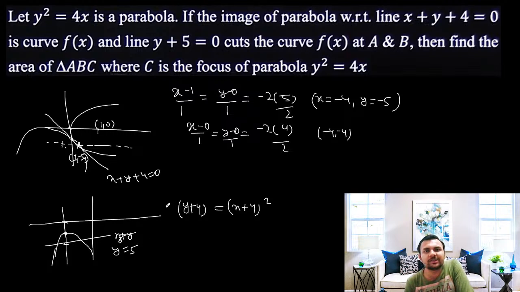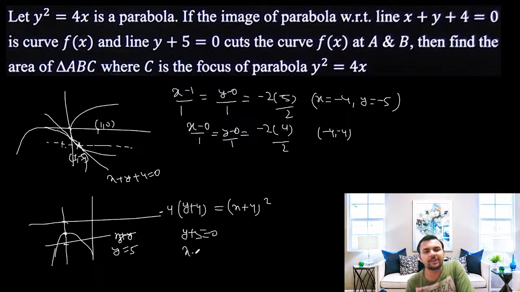We'll have to consider this as 4 only. The distance between them is 1 only, so 4a only. So this is the curvature. Now this is intersected by y plus 5 equal to 0. So that means y plus 4 equal to minus 1, and this is a negative parabola. So y plus 4 is minus 1, so it is 4.